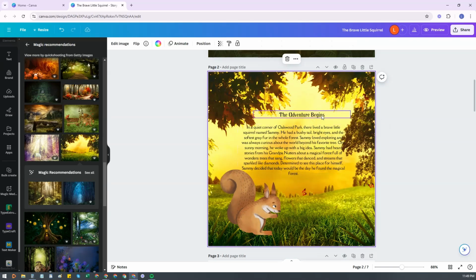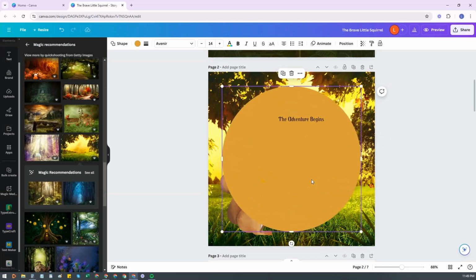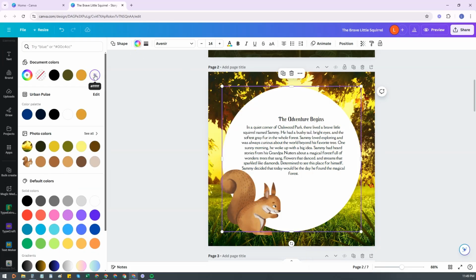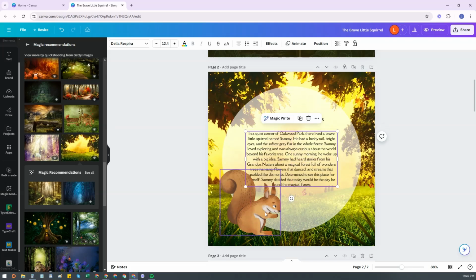Okay, once you're happy with that, the next thing you want to do is just make sure that everything is legible. So if you also want to put in some colors in the background that will make the text pop, what you can do is put in some shapes and put in a color and set the transparency. So here I'm going to type in C. This is going to make a circle, and I'm going to increase the size, put that to the back, and change the color, let's say to white. And we want to set the transparency here. There we go. So now the text here is popping out, and it's easier for the reader to read this font.